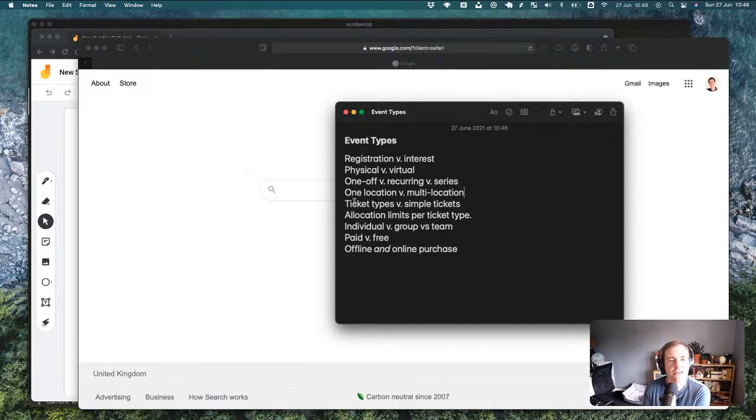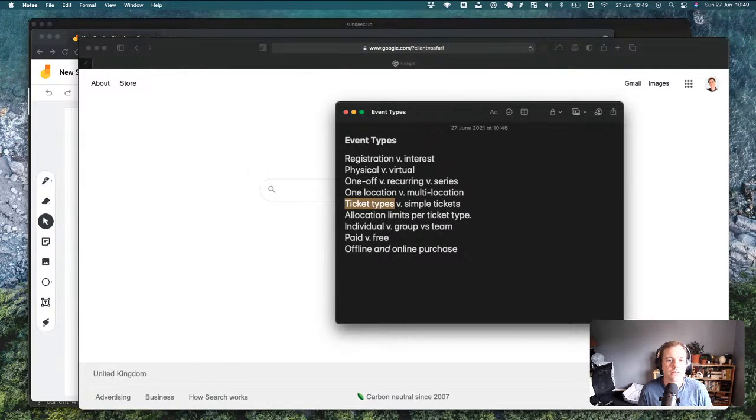We've got ticket types. Now, this is a really standard one for something like if you've used Eventbrite or pretty much any ticketing platform. There's this idea of you can have a standard ticket, you might have an early bird ticket, you might have discount tickets. And again, every event organizer will have their own needs for this. Whereas a simple ticket can just be like, hey, maybe we just need your email address so that we can email you details of it. And the ticket types often end up really bleeding into the next item down. So ticket types is probably the most common way of dealing with this that I've seen.